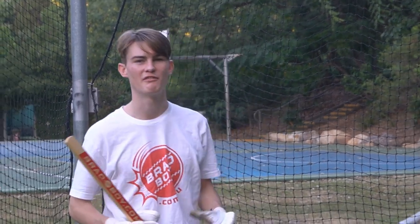Alrighty guys, this is day two of me trying to practice and develop my skills batting left-handed. I've just come from home where I've been using the Bradboy for about 25 minutes. I've just been trying to develop and practice my skills and trying to move my feet so I can develop into day two. Here we go.